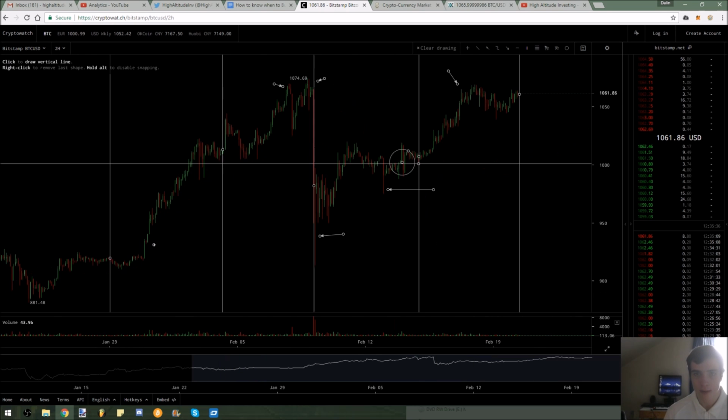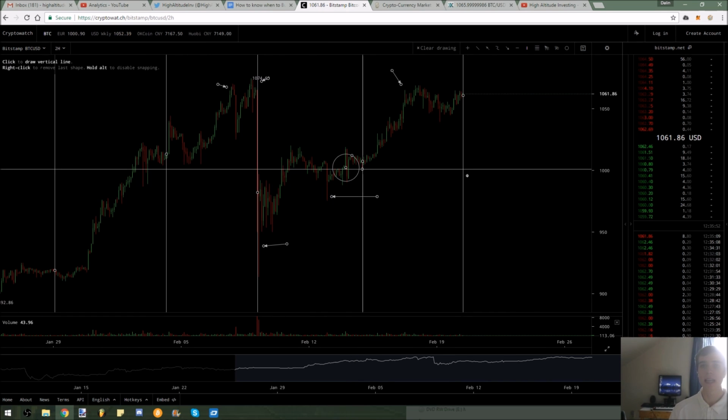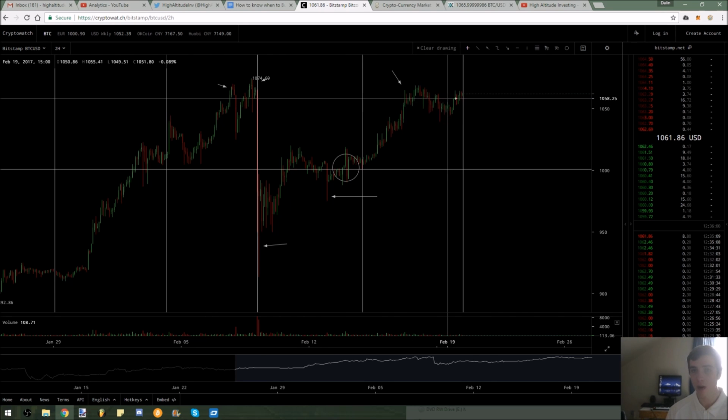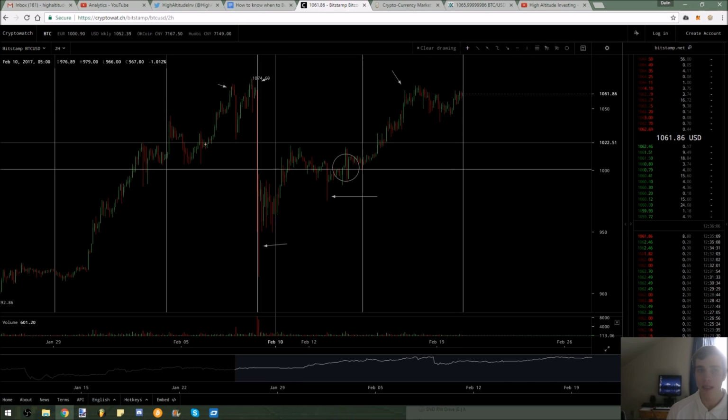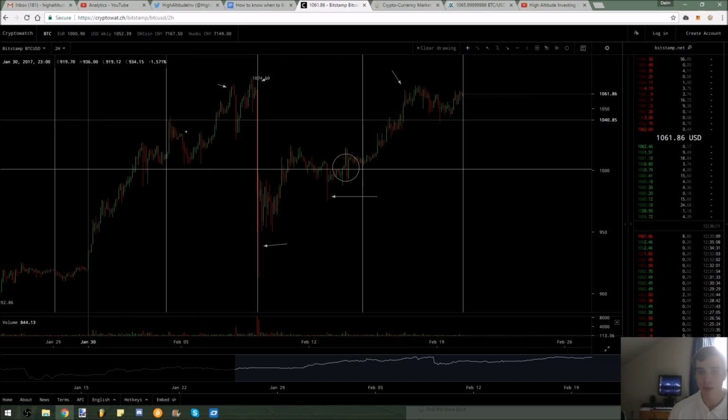So the 29th. Now, as you can see, I have these vertical lines, and they are 1 week vertical lines. The reason I'm doing that is because I want data for about 4 weeks before I decide, because I chose the time frame of 1 week for this. I'm going to buy and then sell in a week, so I wanted to see what type of price movement a week would tell me.